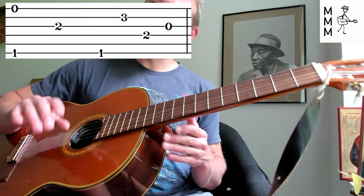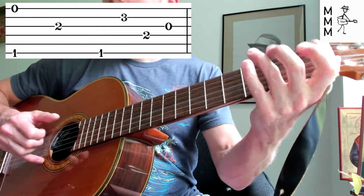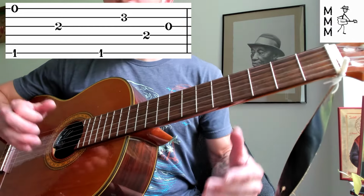Measure 13 is nearly the same as earlier on in 5, but it's a little bit different. Anticipate the G chord by playing an open. I'll show you what I mean here.